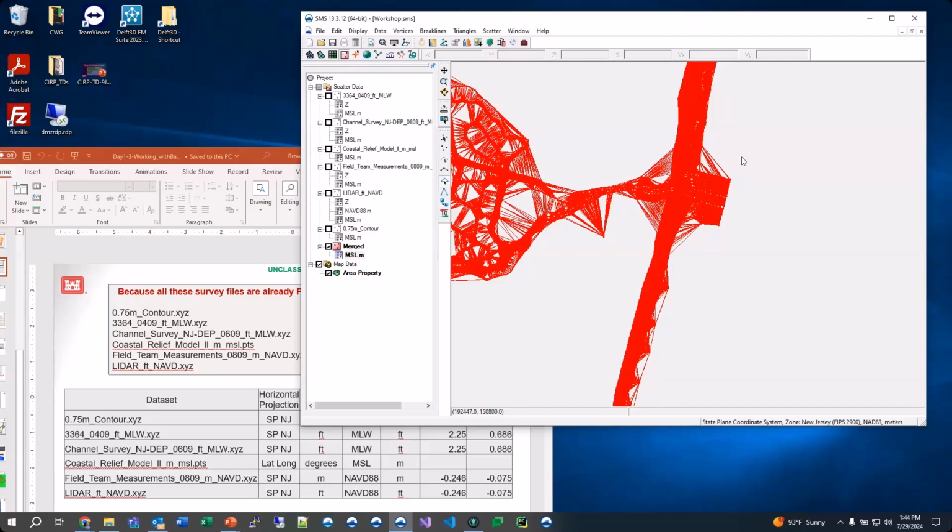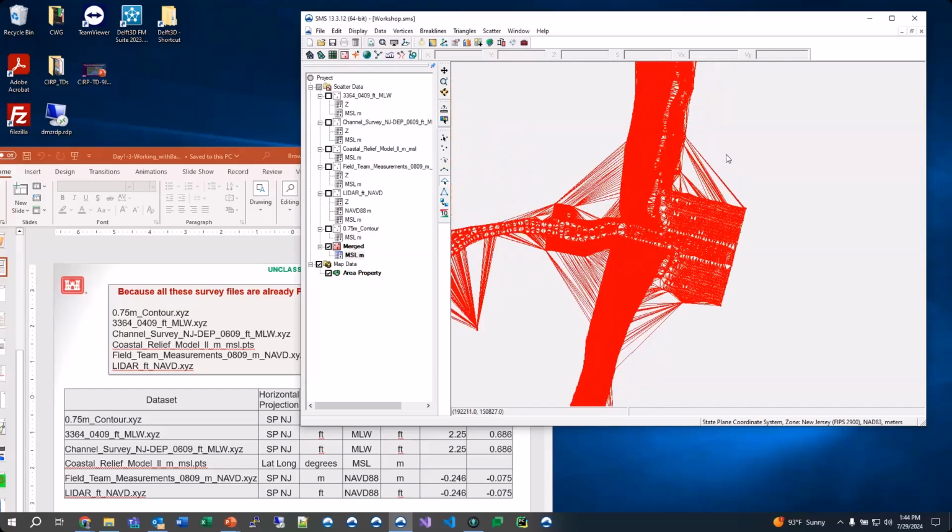So we have select triangles selected in the interface. And so one of the things I mentioned was being able to hold your control key down. And then as you click and drag your mouse, you'll get an arrow. And when you let up off that arrow, it will select whatever elements were underneath that arrow. And then you can just delete that and move on to the next section.